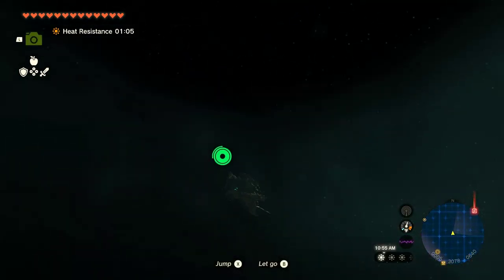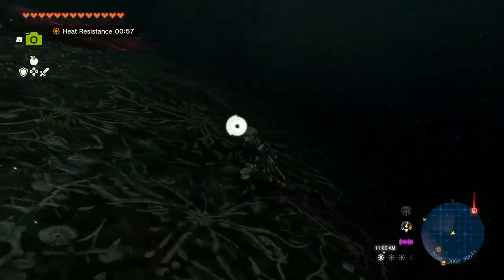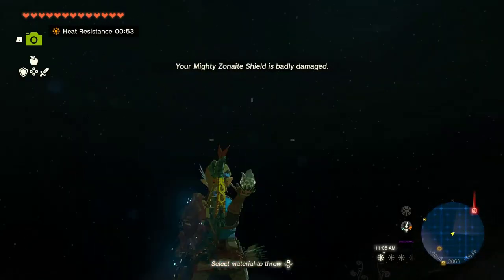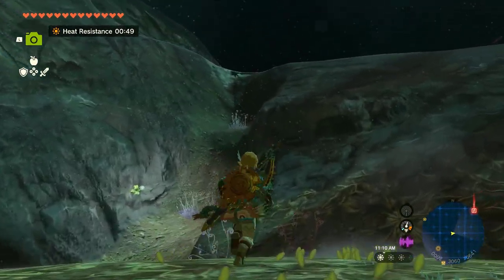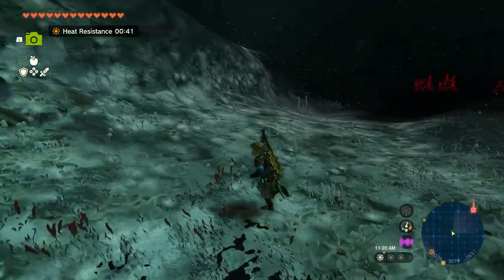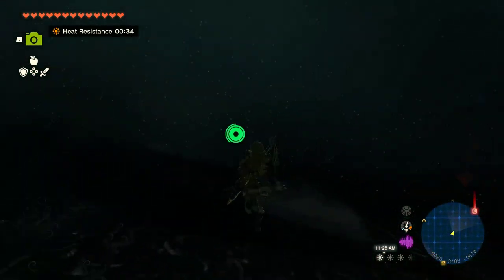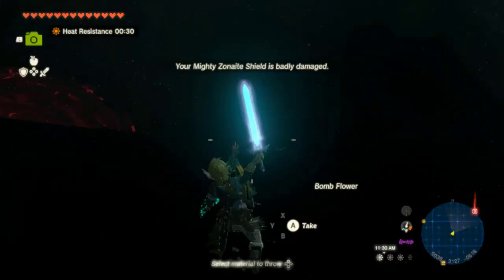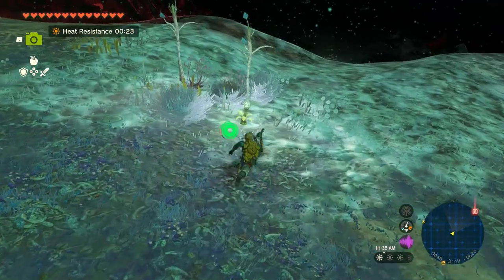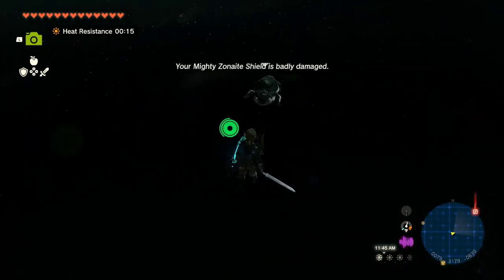What? This is a wall. Come on. We'll just throw it. Yeah. Okay. Not that. No, no, no, you didn't see anything.